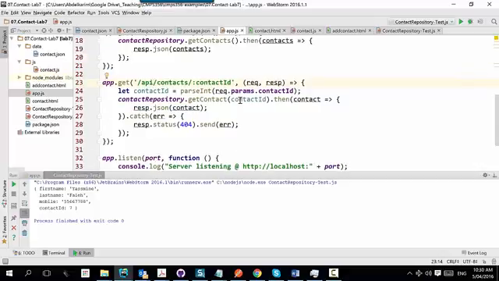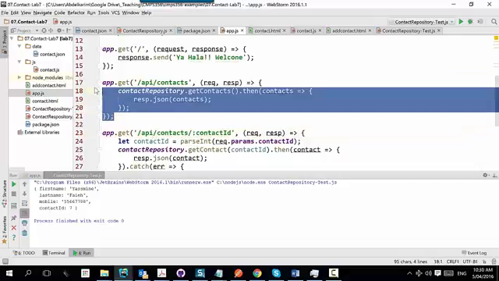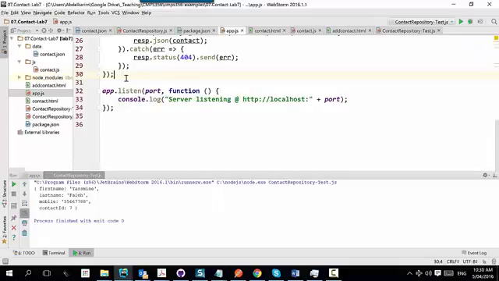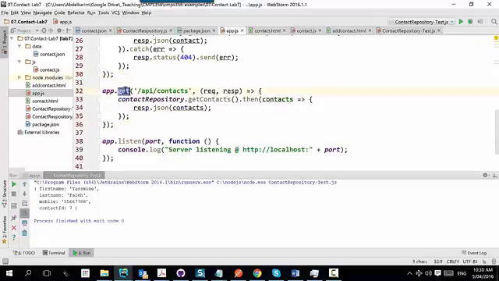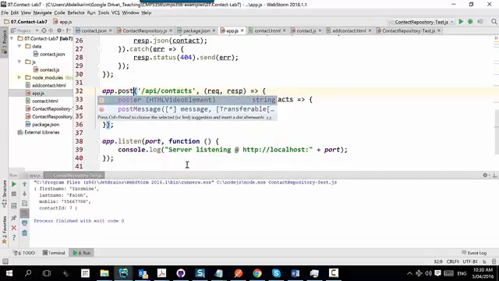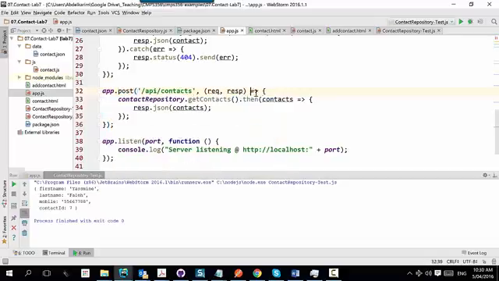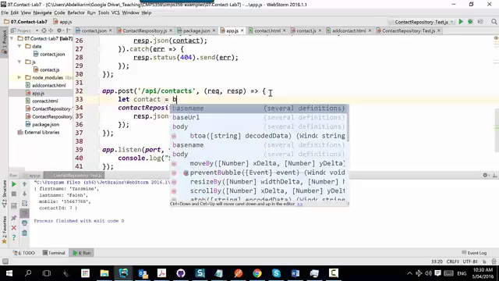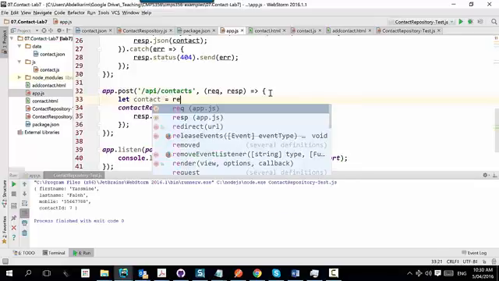So the closest one, I guess, could be something like this. Let's try this one, just to save a bit of time. So I'll come here. But people who are coming to send some new contact to be added, they will come using post, not get. And then what I will do, luckily, the contact will definitely be coming in the body of the request. So I go request.body.